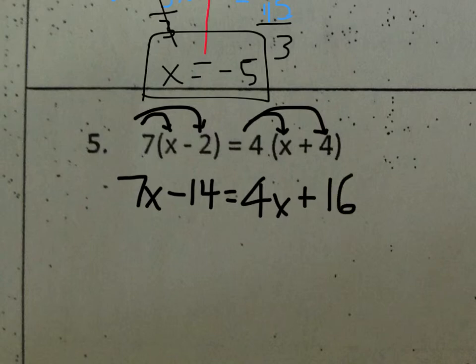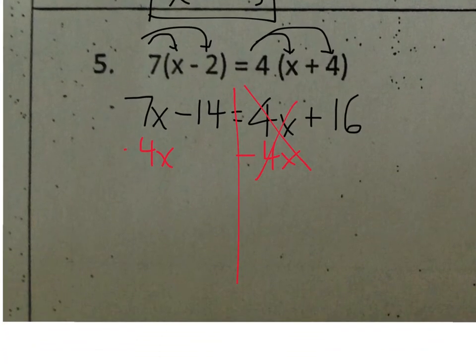All right. So now I have a problem like the previous where I have to get the x to the other side. So to do that, I'm going to subtract 4x so I can bring it over to the other side. These will cancel. What I'll have is 7x minus 4x is 3x minus 14. I'm going to bring that down. And then that's equal to 16. I could put plus 16, but it's kind of a waste of my time, so I just write 16.